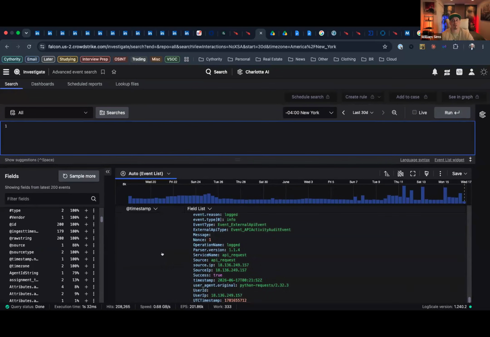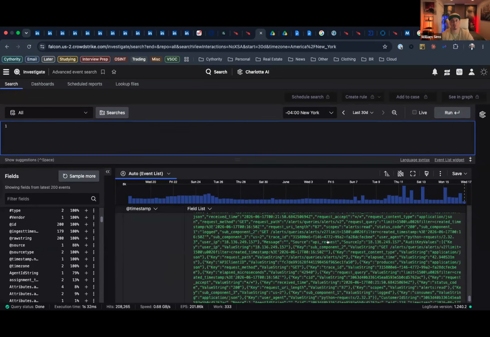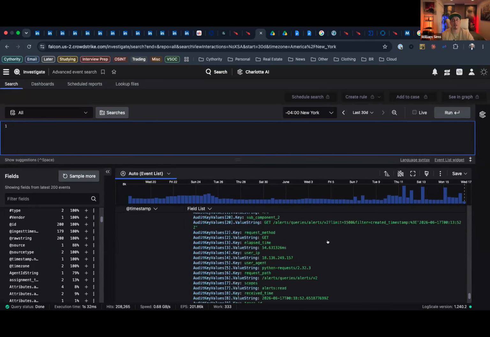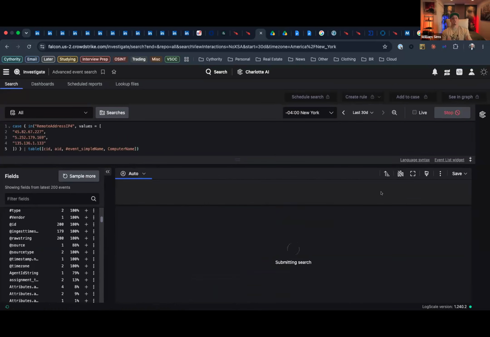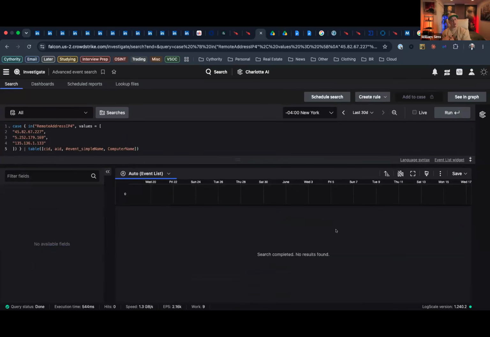Right now I'm just running a blank search, which is why it's showing our normal events. If we got hits after running this search and it populated an event list, that would be an indication that those indicators are present in our environment. Then we would drill down to see this external IP address communicating with this internal IP address on this host associated with this user. Then we perform our incident response plan and peel back the layers of the onion. So this is exactly what we expected.